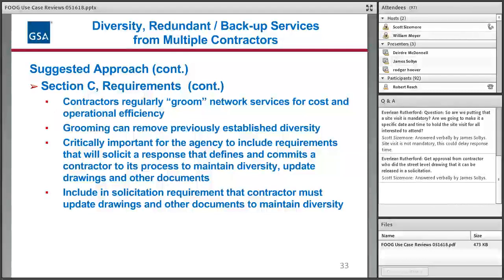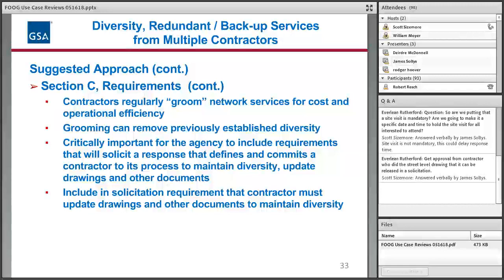Yeah, so just to make it clear, like I said, sometimes you have the chicken and the egg scenario, what comes first. So what we're really talking about here in your Section C requirements, you're looking to reach out to the EIS contractor community and get them to bid both a primary and a secondary path into your critical sites. Then you have it structured as Roger was talking about in the first case where it's segmented out, so you have the flexibility to say, okay, I can see how each one is doing both. Here's the one that I want to pick for primary, and I can see where this other one, the paths that they put in, I can pick from their primary, and I can build my diversity out of what they've put in here for me. So you end up kind of doing a pick and choose.